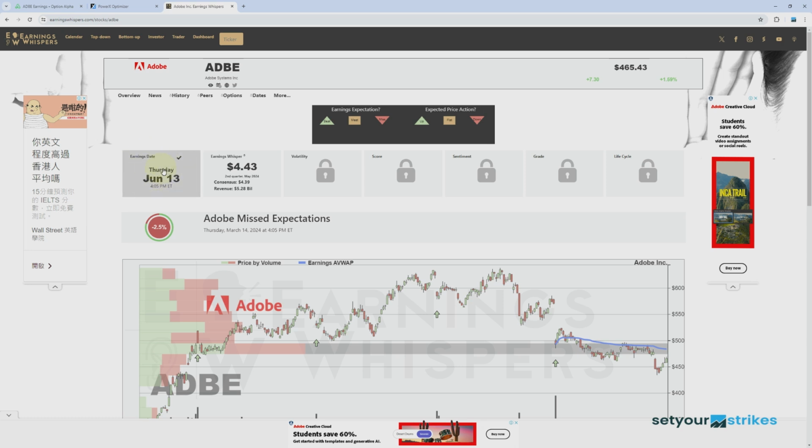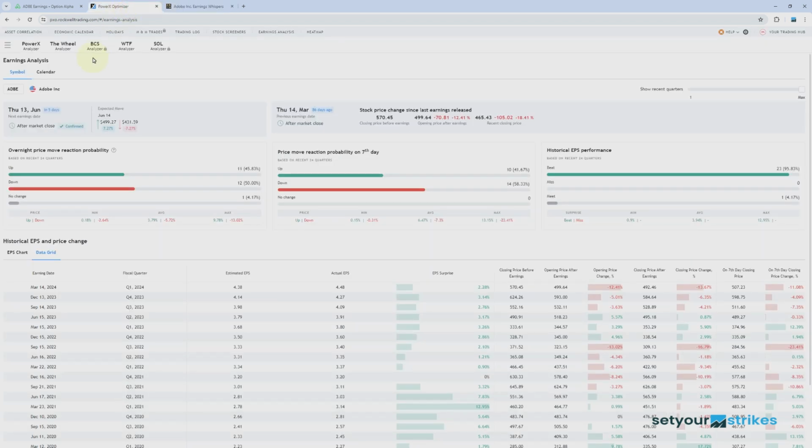So we can see that here as well. Earnings Whispers will give us whether it's confirmed or not. Probably more relevant for those longer duration trades where you're looking a bit further in the future. In that case, it'd be very important that it would be a confirmed earnings date. So we can see some information here. I'm really just using it to look at is the date right and is the check mark there. And hopefully that matches, right?